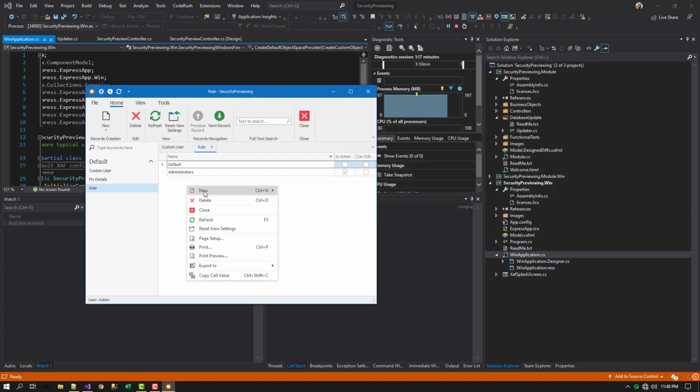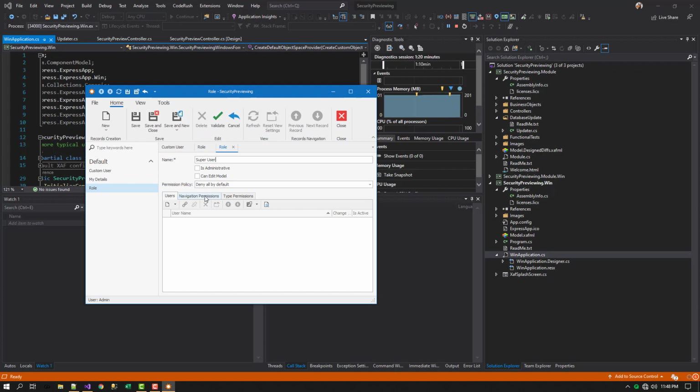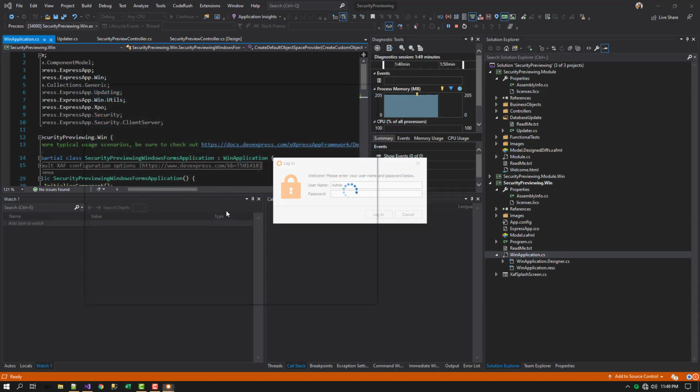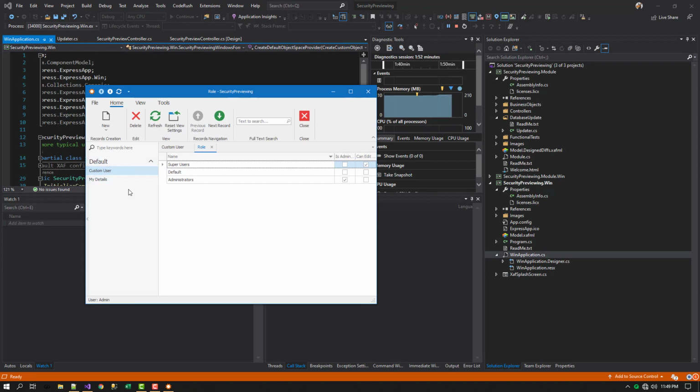So what I'm going to do is create a new role. We'll call this super users. We're going to give them edit model rights. They are allowed to read all, but maybe we turn off the role navigation item for them. They can't go to roles, deny. So if I go back to tools now, in our action, it's not here. If I click refresh, it will come back in now. So I have super users. Let's go ahead and flip to that, and we should lose our role navigation item. There we go. So it's gone. Now I can still see the roles because I have it open previously, but I wouldn't be able to navigate there again when I close that.